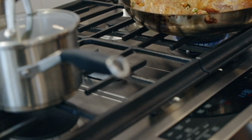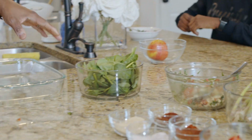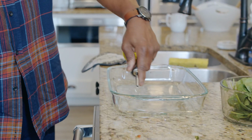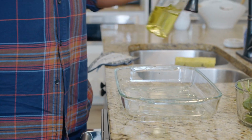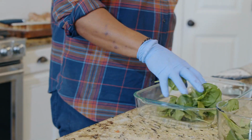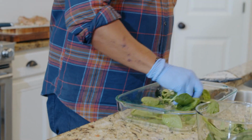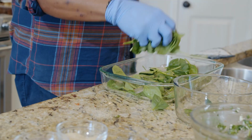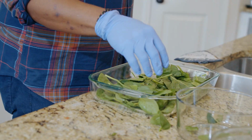All right, guys, so we're going to let this cook down for a couple of seconds here. What I'm going to do to my pan here, this is the pan I'm going to be adding the chicken into, so I am going to oil my pan. And then what I'm going to do is take that leftover spinach and add it to the pan. I'll just rub this around a little bit, make sure it spreads the oil out. And the chicken will sit on this bed of spinach here. And I'll add a few sun-dried tomatoes here for good measure.